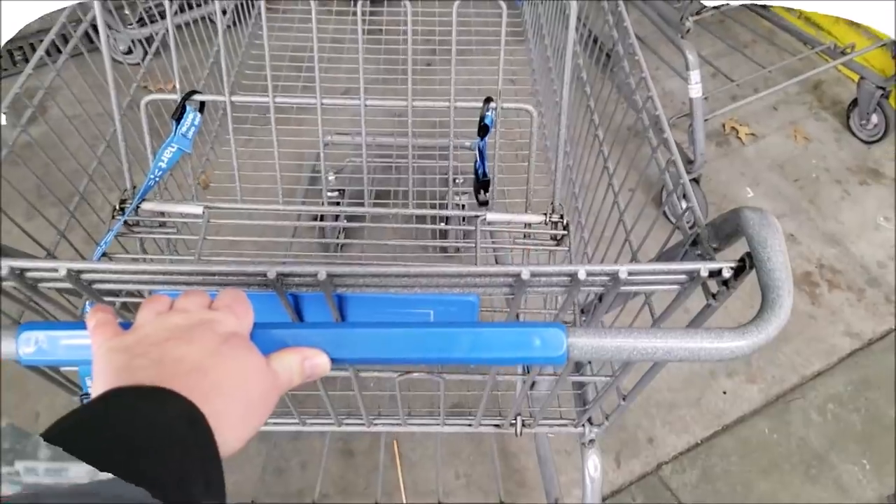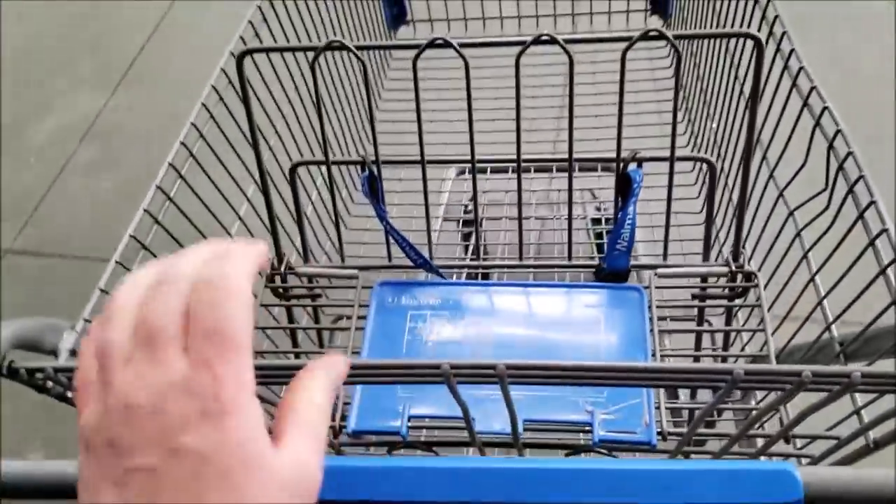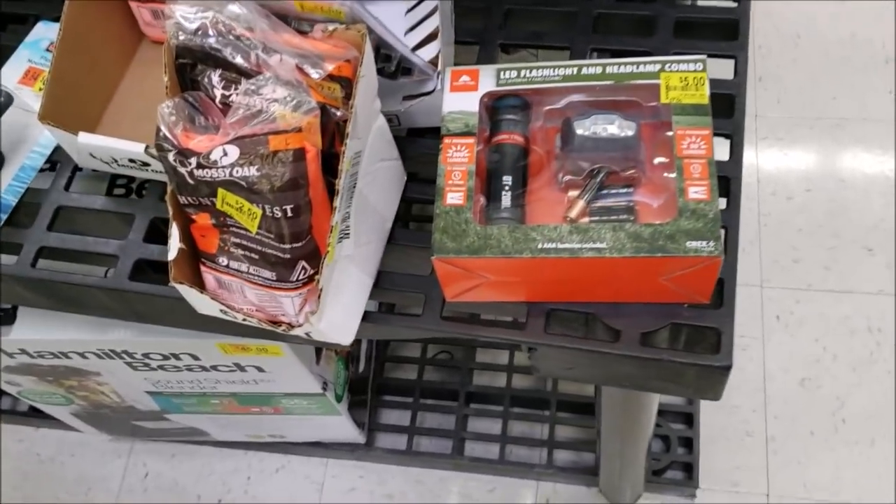Here we are at Walmart — really cold and the wind is blowing like crazy again. Girl Scouts are here selling cookies but I'm going to be good and not partake this year — I have enough sweets at home. This is the other Walmart I don't usually get to — I'm curious about their clearance section. After a couple of bad shopping carts, third time's the charm and there's already clearance stuff right at the beginning.